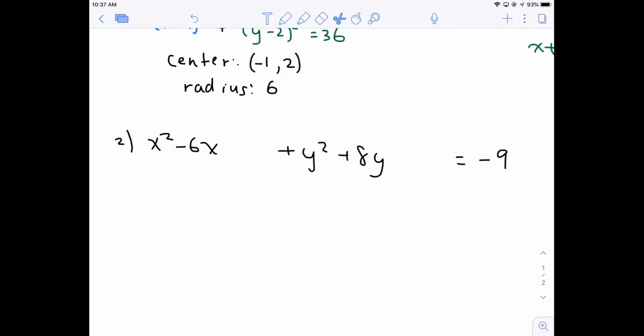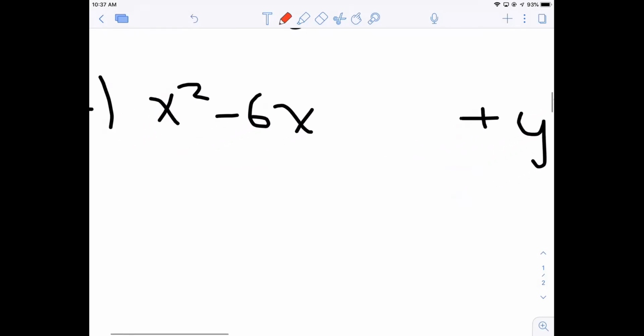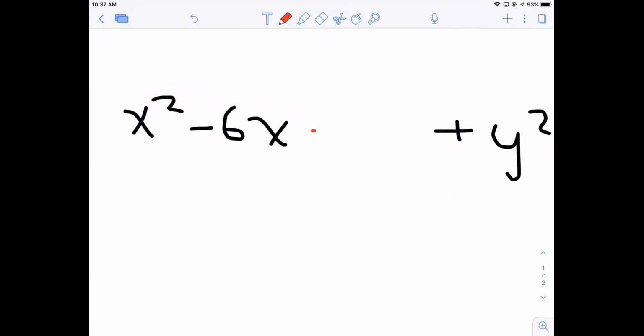Over here, I just gave you a hint by leaving little spaces where we're going to be needing to add something. So hopefully you thought of completing the square. If we complete the square, we can make it a perfect square trinomial. So I'm just going to tell you what number we add here. The number I'm going to add here is, does anyone know? All right, very good. We're going to be adding a 9 here.